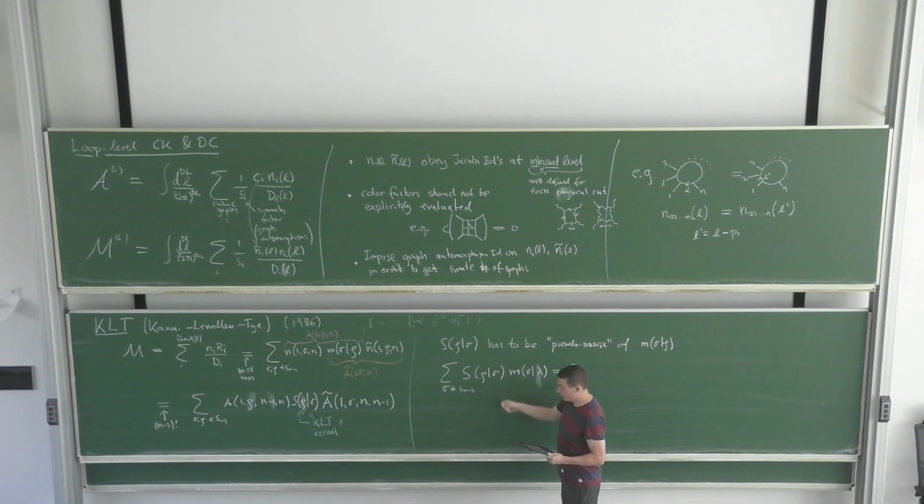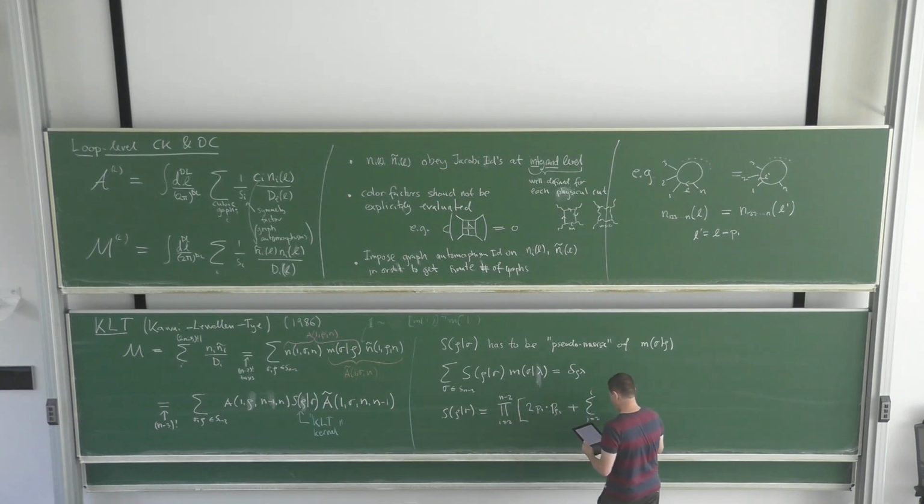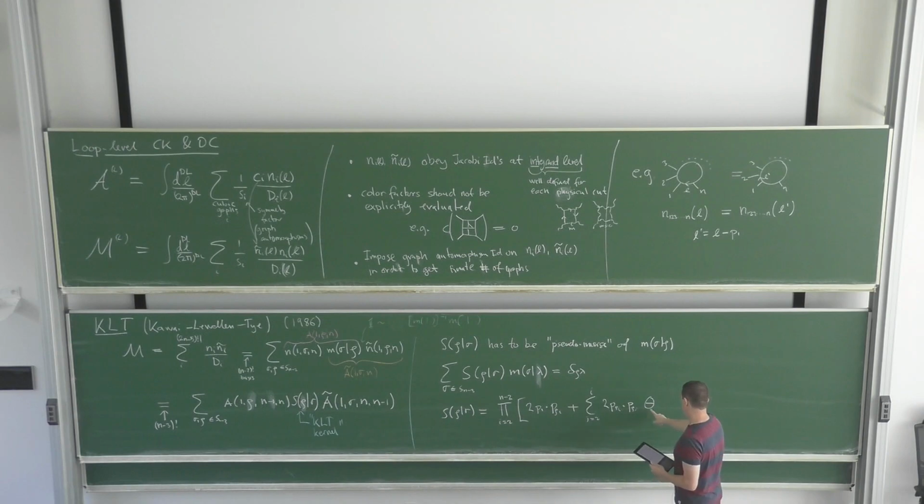Anyhow, let me actually write down a closed formula. So there's a closed formula for S, the KLT kernel. So let me do it. So here it's a product, I equals 2 up to n-2, then it's the dot product of momenta, p_1 and then p_{rho_I}, plus sum over J from 2 to I, and the dot product of momenta again, p_{rho_I} dot p_{rho_J}. This has a coefficient here which is either 0 or 1, so I'm going to call it theta of sigma, rho_I, rho_J.